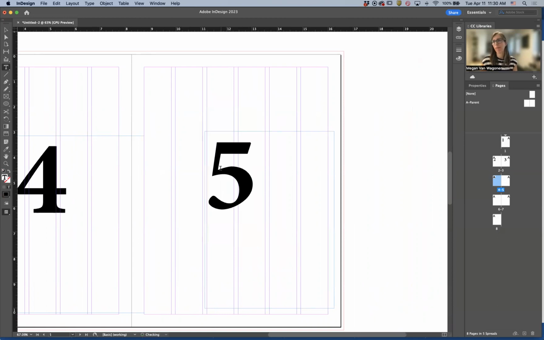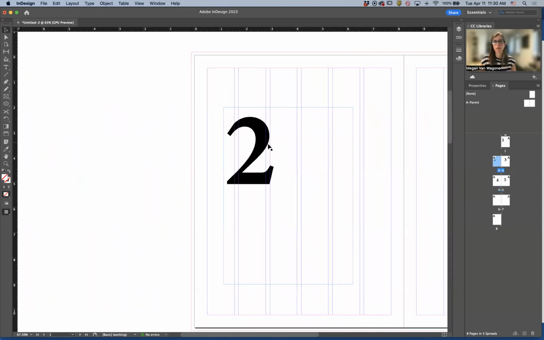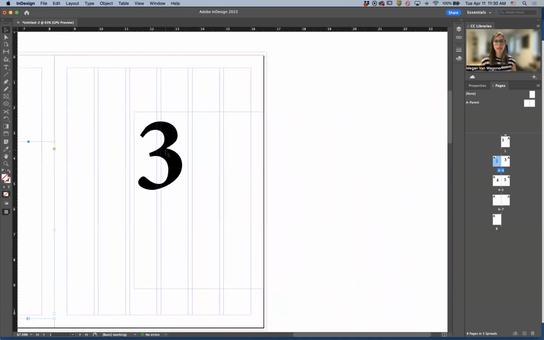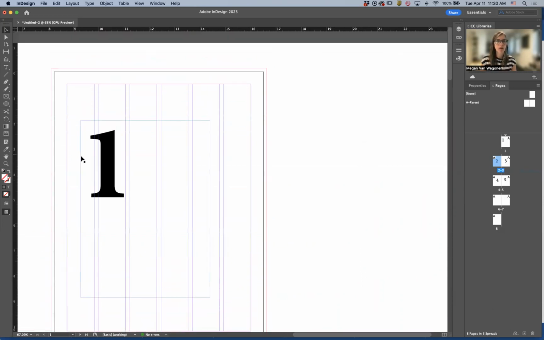When they're blank on our Pages palette, they all look the same. And this is a quick way to visualize what we've got. Now, one thing you're going to notice is that in the Pages palette, the content of these pages appears on these thumbnails. So as you build up your document, you're going to see where it is that you have content on your Pages palette. Okay.